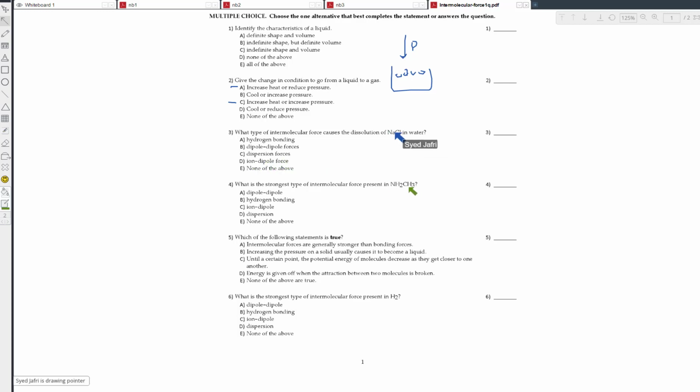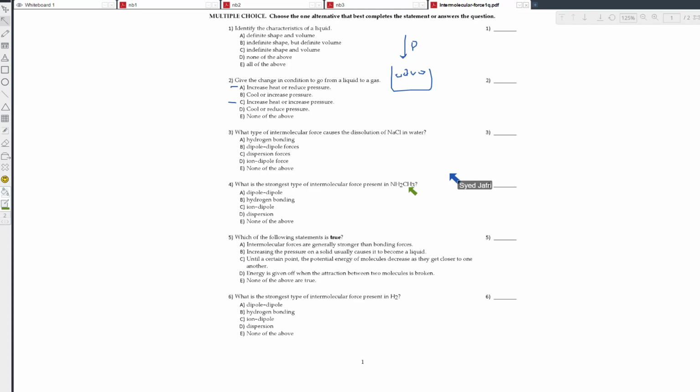You're right, because you have to overcome the ion-ion interaction, but the forces which are going to dissolve it is the ion-dipole. What forces you have to overcome is ion-ion, positive ion, negative ion. But what gives you the dissolving of this thing is the ion-dipole, the attraction between the ion and the dipole. And the dipole is water, for example, right?